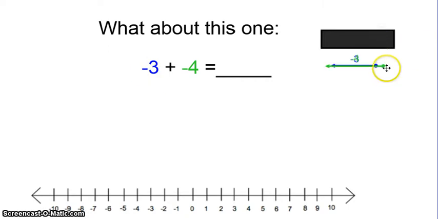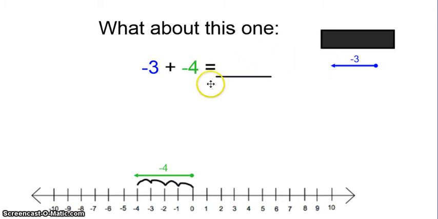Alright, after pausing the video, here's what I thought. I was like, okay, well, -4, I know that's 4 units to the left. So we're going to go 4 units to the left. So if we count this up, we go 1, 2, 3, 4. So now I'm sitting there at -4.